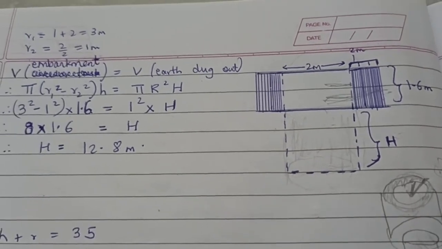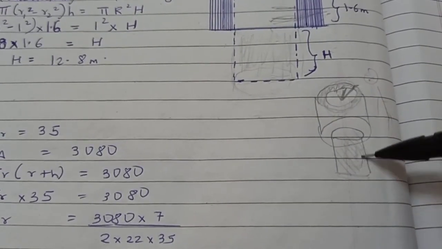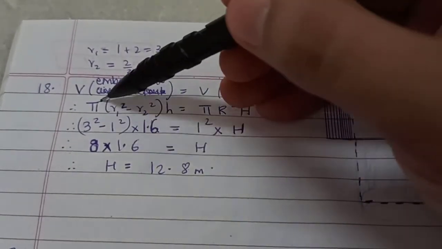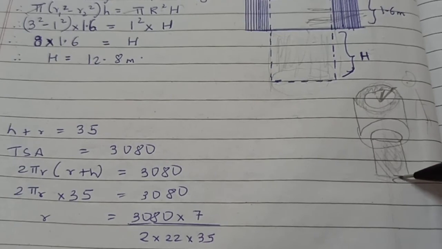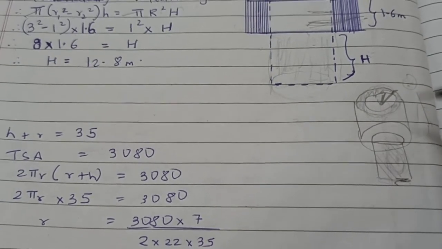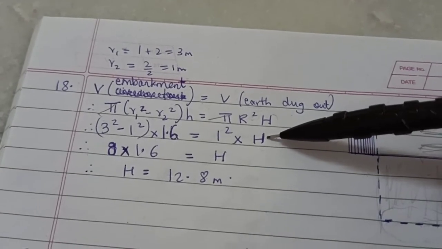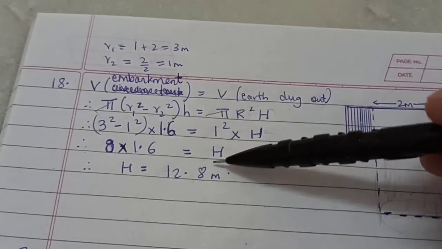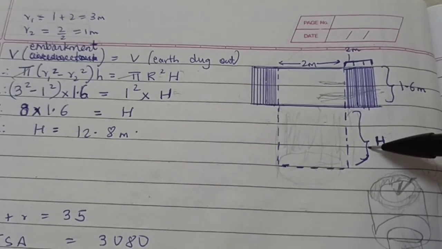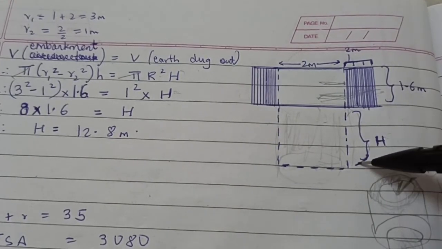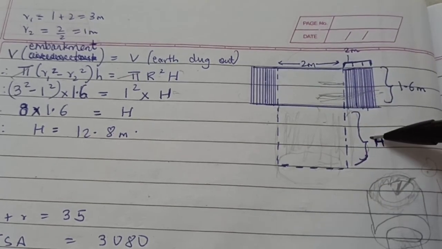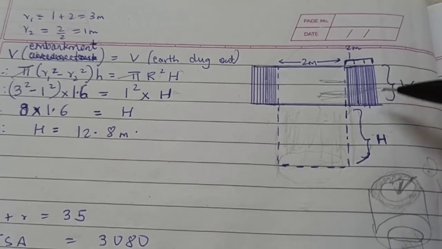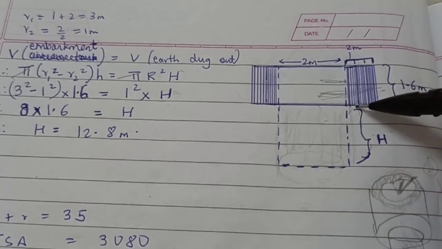Read the question again. And the volume of the earth dug out, it's a cylinder. So that's pi r square h. Again, pi gets cancelled. That's nice. What is the radius of this earth dug out cylinder? 1 meter. So substitute that. And the depth of this we don't know. So we solve and get the value of 12.8. So this is the answer, 12.8. That is the depth of the circular tank. Actually, if they would have asked what is the total depth, then we would have said 12.8 plus 1.6. But that's not what they've asked. They just asked the depth of the circular tank under the earth's surface.